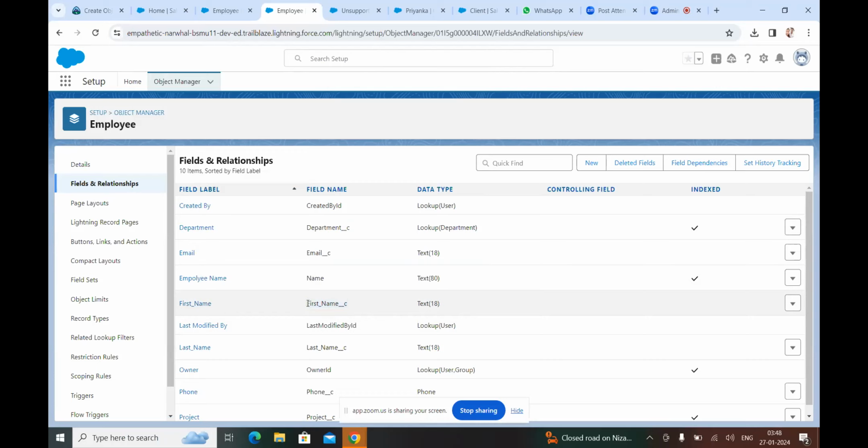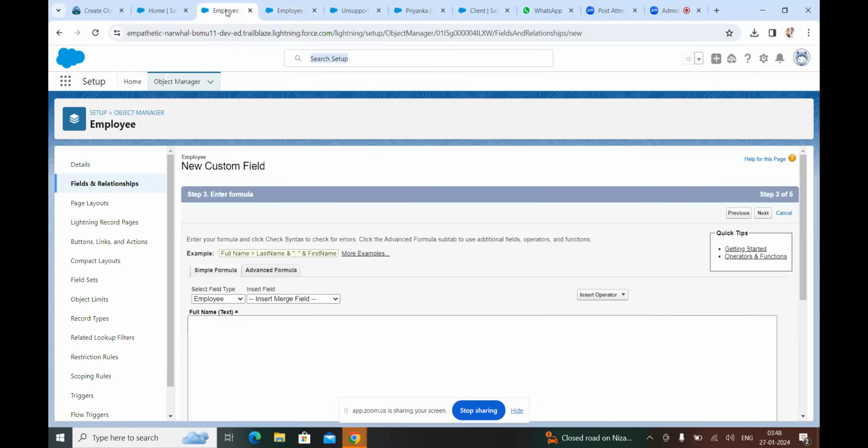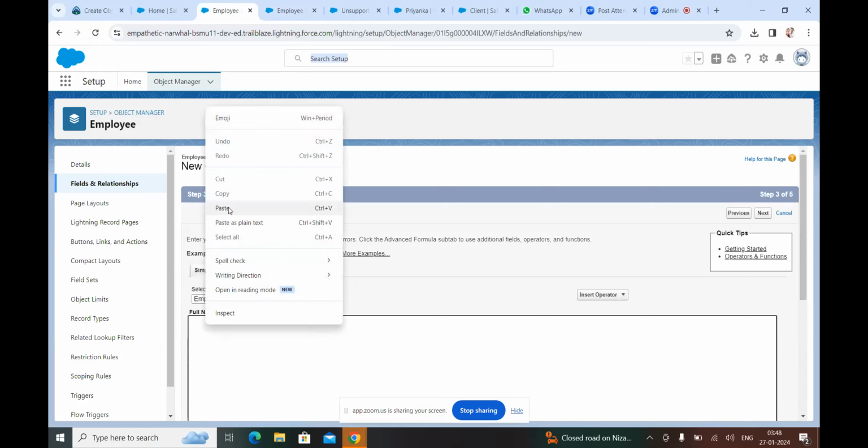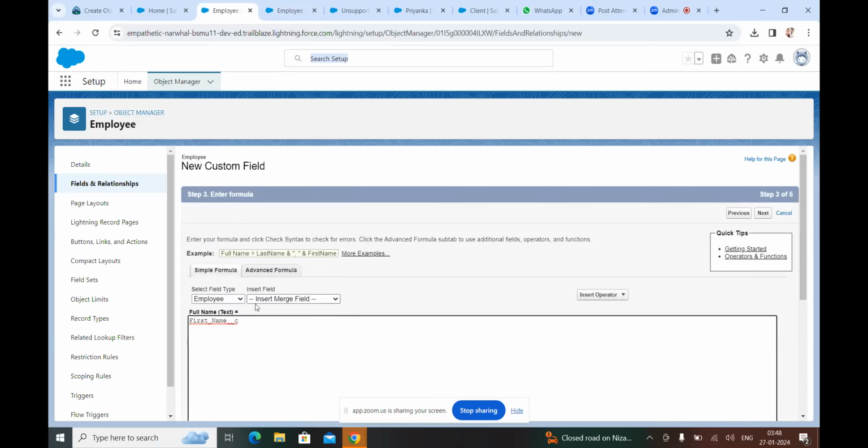Then go to the other tab on the top. You click on the next, the beside one. Paste it here. Now you just go to the other tab once again.